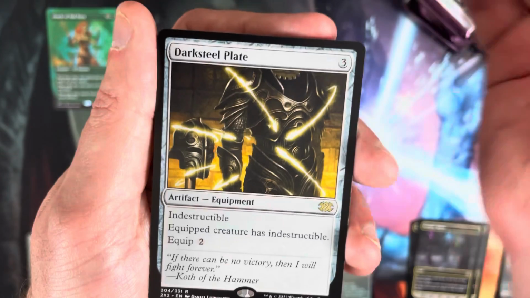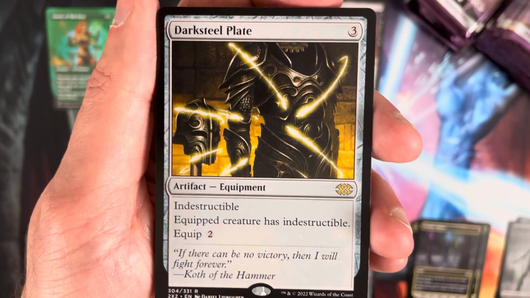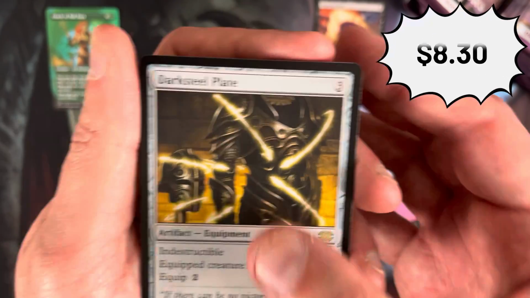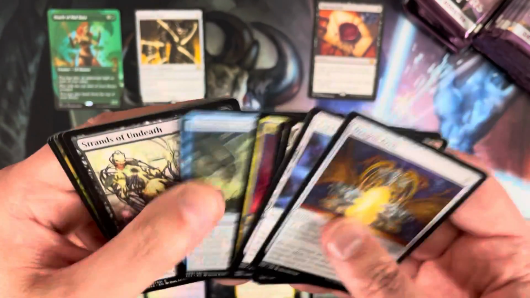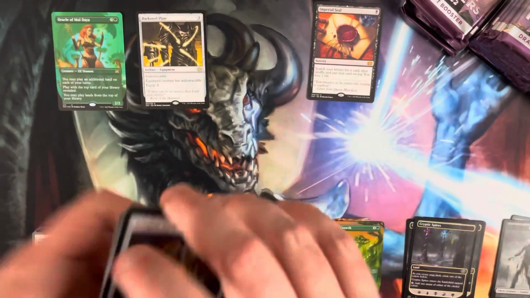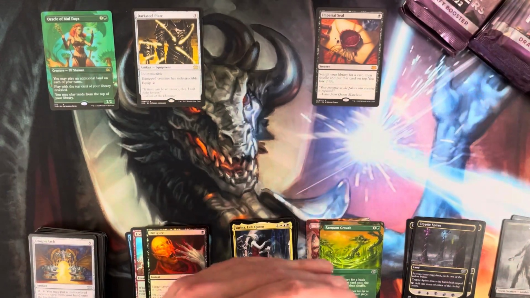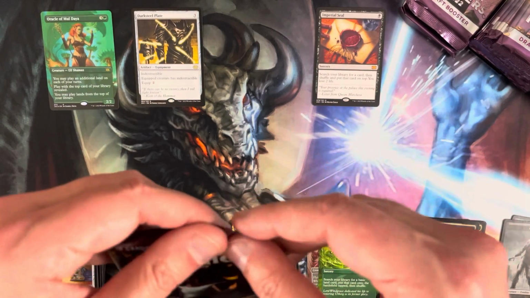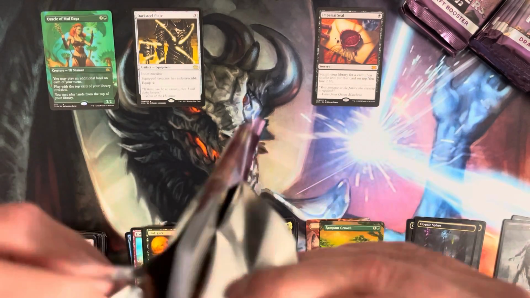Fan-freaking-tastic. Follow that with a Darksteel Plate. Darksteel Plate, I think, is around $8 or so. So a solid rare, and a lot of that in the rare. There's a lot of $3, $4, $5, $6, $7 rares. Hey, Rampant Growth. Neat. Borderless Rampant Growth. There we go. So $230 per box and a $72, $73 seal right there. Goes a long, long way.